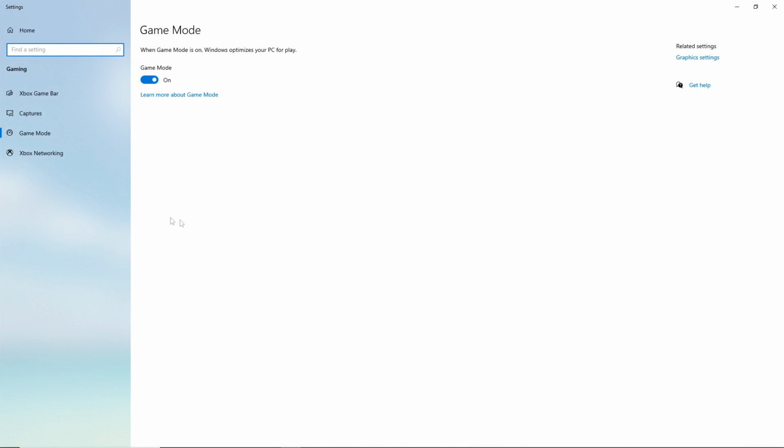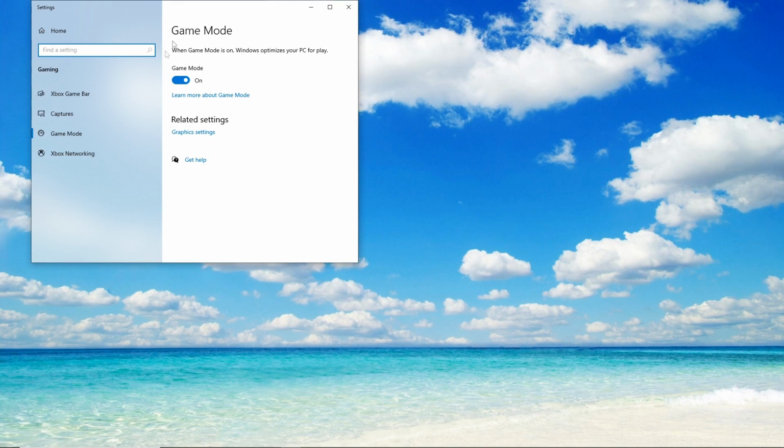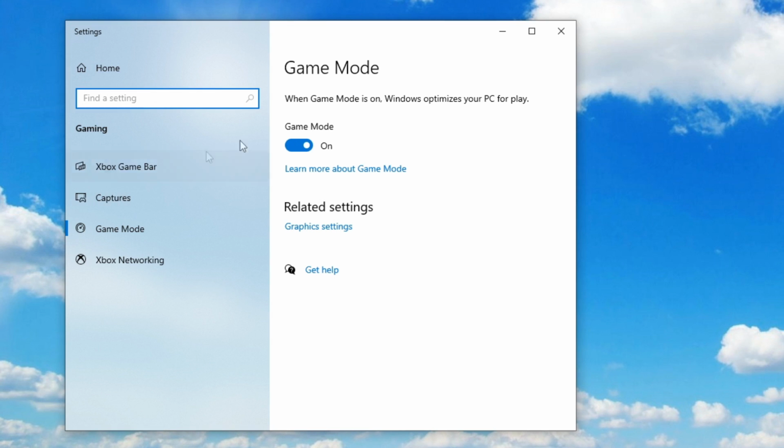If you click on game mode settings, a lot of people aren't aware, but there's actually a built-in game mode functionality on Windows 10. It's off by default, so you'll need to turn it on if you haven't seen this. It will optimize your PC for better play when you're playing on your PC, which is awesome, and it can help you increase performance, and it also makes sure that other tasks running on your PC don't conflict with your game sessions. You won't get crazy pop-ups on Discord or something while you're playing the game, which can be pretty nice.